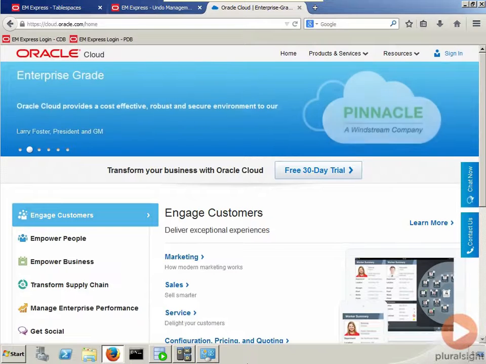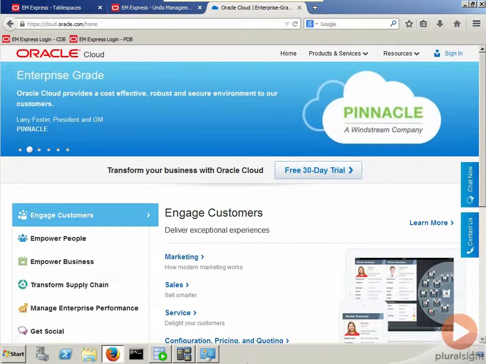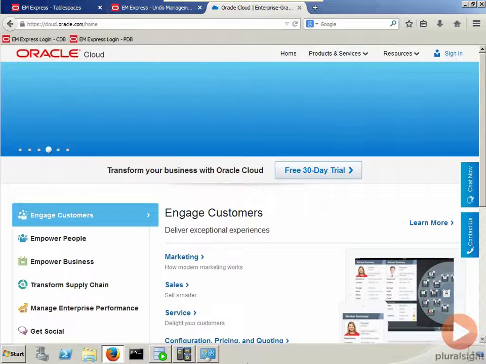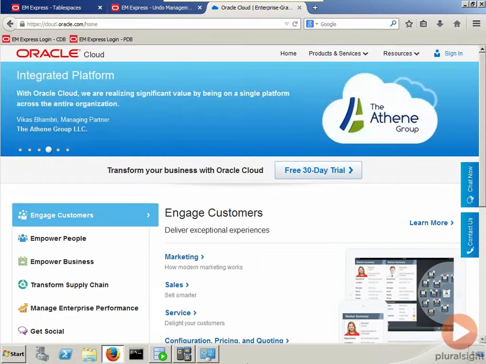But of course, the great convenience is most or all of the stuff I've been teaching you in the course thus far in terms of instance management, memory management, is taken care of for you by Oracle. All you need to worry about when you're running an Oracle database in the cloud is populating it with data. Isn't that great? So that's just something else to think about as we're going forward. Think about it. Oracle, the cloud, and you.